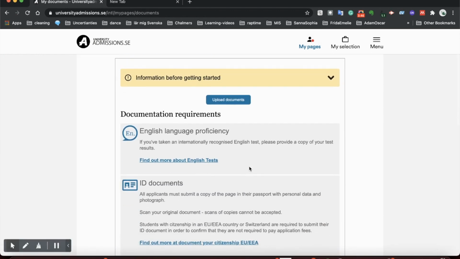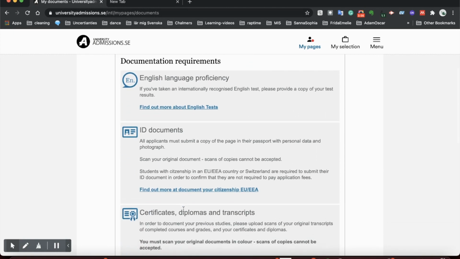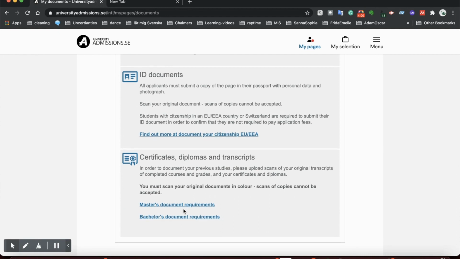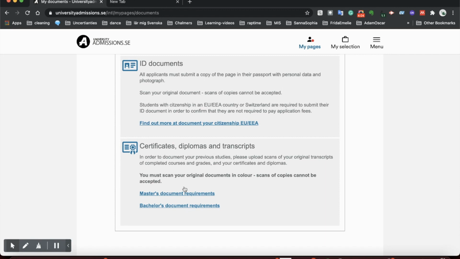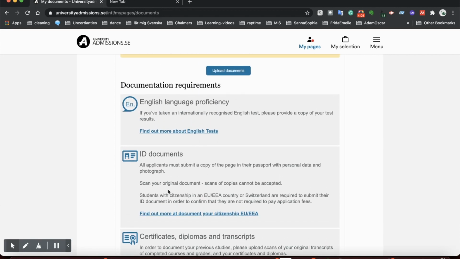English language proficiency, like IELTS, has to be sent, but not all universities need this. You have to submit your ID documents and your certificates, diplomas, and transcripts. And mind you, everything you submit here will be assessed by all the universities. You don't need to send to each university.